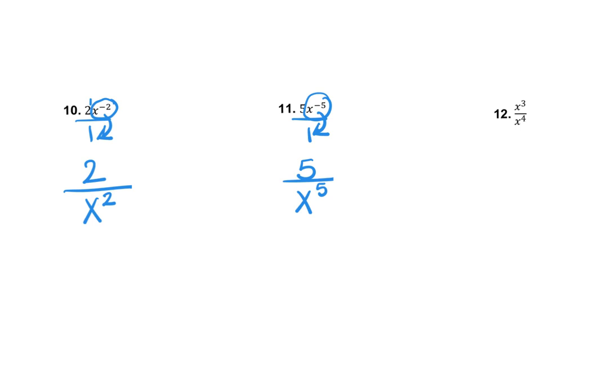Now, question number 12, now we are going to be applying the quotient of powers property where we're dividing the exponents. And remember, dividing the exponents at the same base, we subtract the exponents. So x to the 3rd divided by x to the 4th, we're going to subtract the 4 and get x to the negative 1 power. Well, to make that positive, we know that we have to flip it, bring it down, and we have 1 all over x to the 1st power.